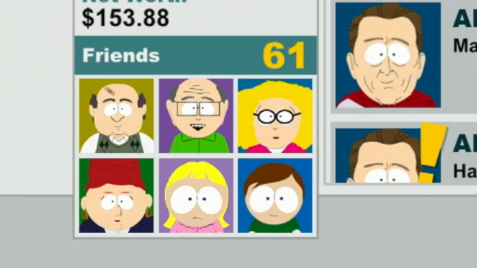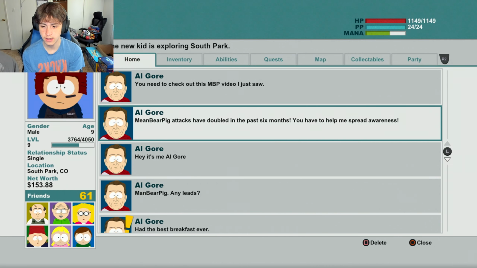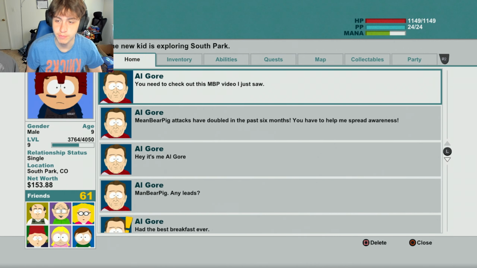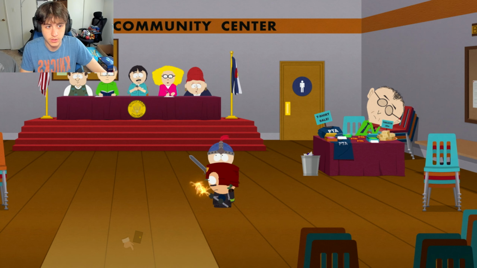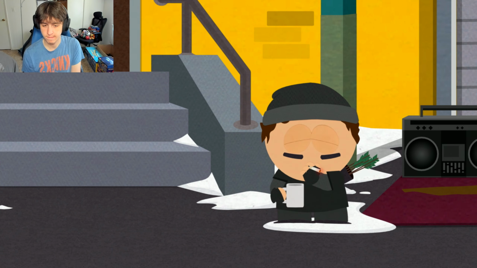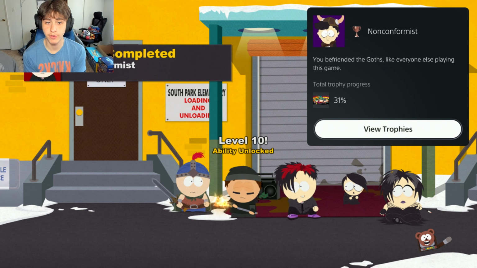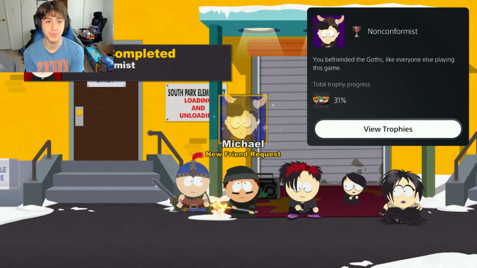We have 61 friends, but 62, I think, is what we got cumulative throughout the game. But like I said, Clyde unadded us as a friend. Dude, Man Bear Pig needs to stop messaging me. Or Al Gore, I mean, about freaking Man Bear Pig. God damn. After that, we would finally recruit the goth kids and get another story-related trophy. Nonconformist, you befriended the goths like everyone else playing this game.